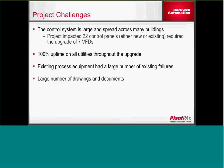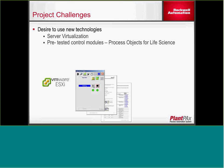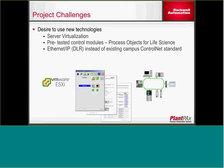There were a lot of drawings and documents for the system. It was a non-GMP system, but there was still a full set of design documents and electrical drawings associated with the existing equipment. The customer wanted to use fairly new technology at that facility: they wanted to virtualize the servers, change from their standard modules to Rockwell's process objects, and get away from DH Plus and ControlNet in favor of a new Ethernet device level ring instead.